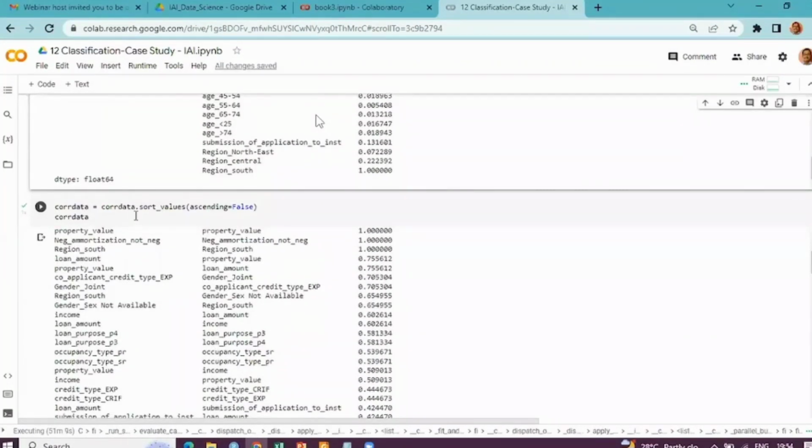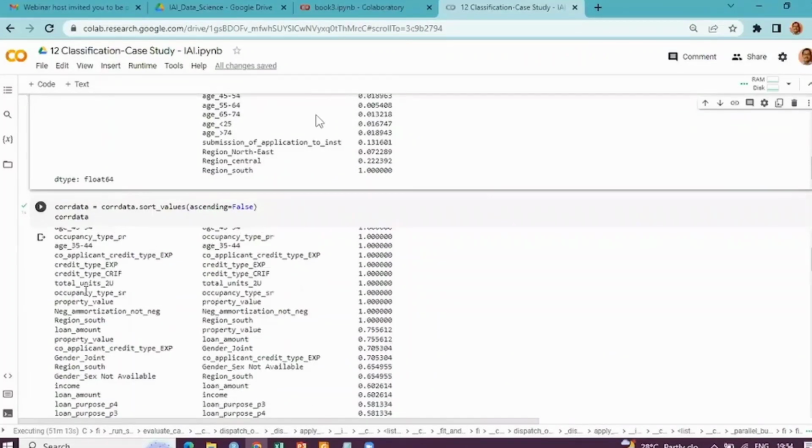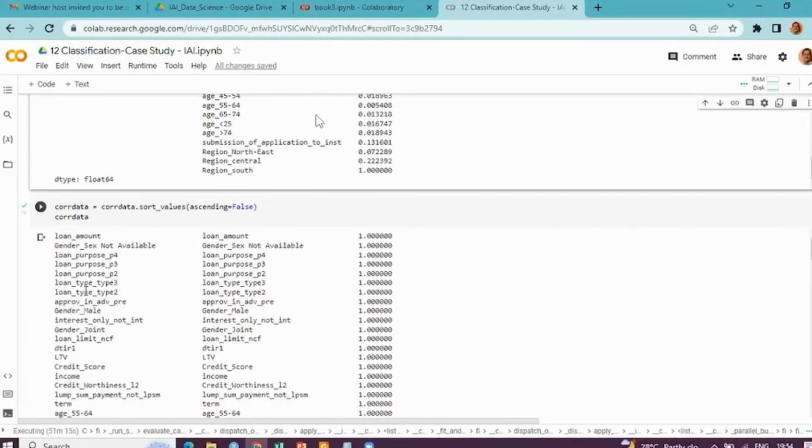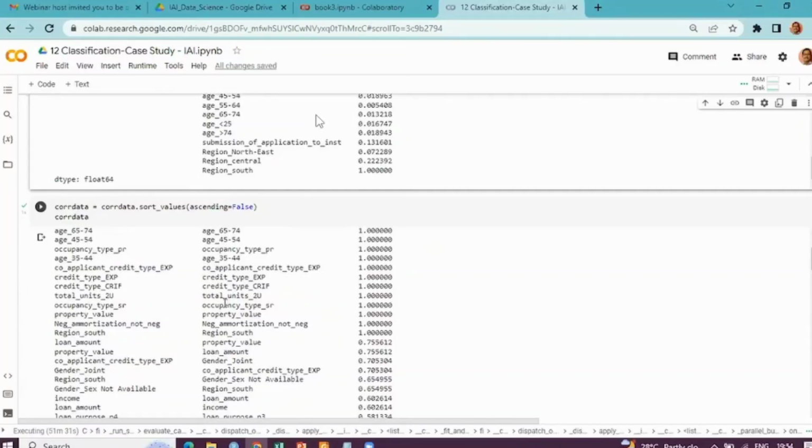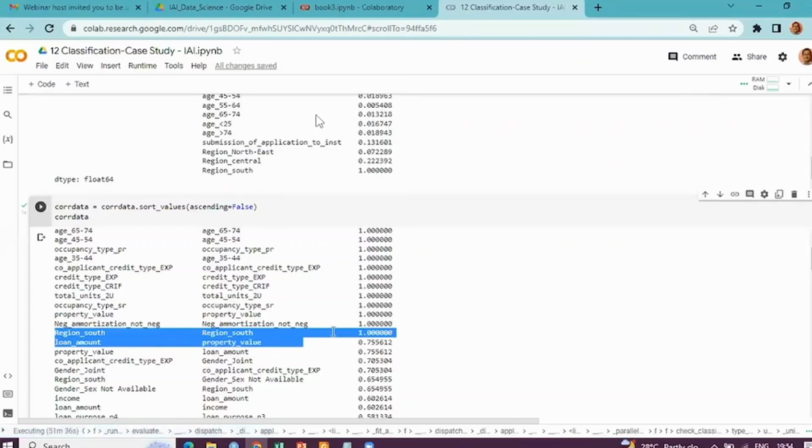Then once I have stacked it, I am sorting the correlations in descending order. Obviously at the top you can see loan amount to loan amount, gender sex not available to gender sex not available. It's a correlation of the same variable with the same variable, so obviously all those correlations will be one.